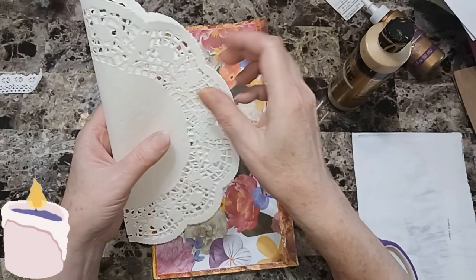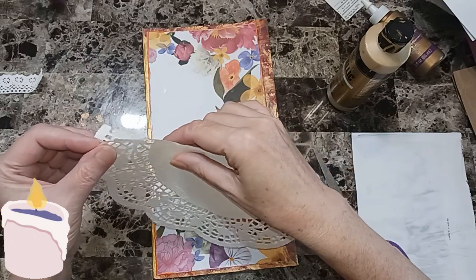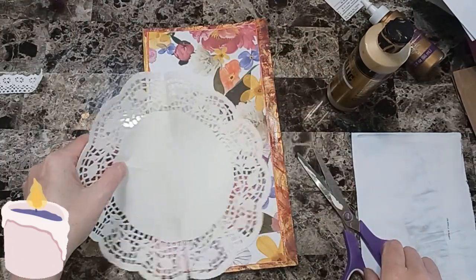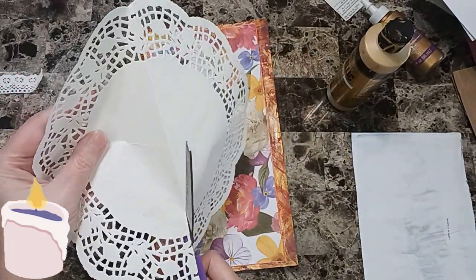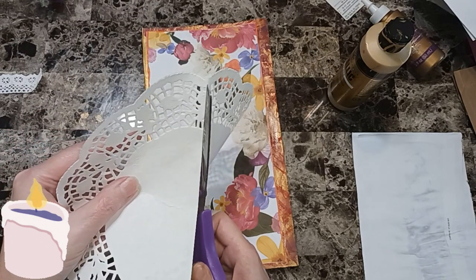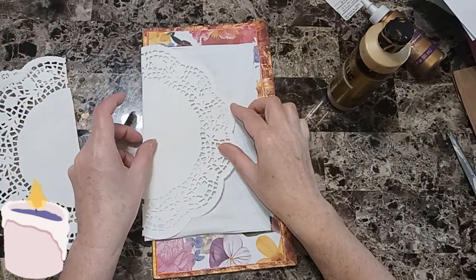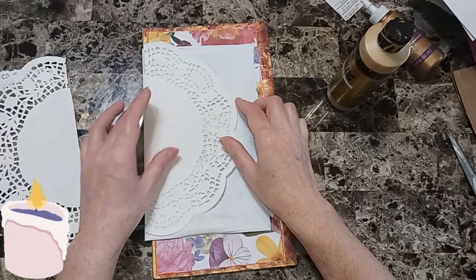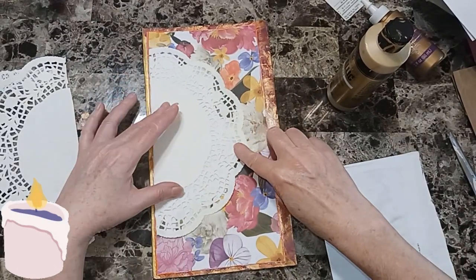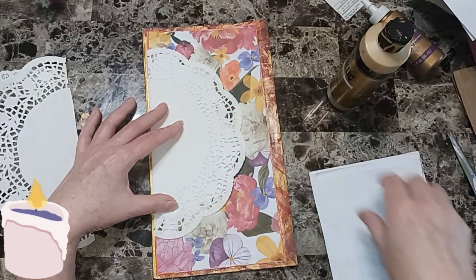Easier, you can fold it and mark it. Just line it up and then just go like that and then cut it. Okay. Then after I paint the envelope, I'm gonna leave this white, I think. I'm not sure yet, but I'm gonna glue this to the envelope. But I want to leave this so the flowers show. See how the flowers show through? I mean, barely, but maybe I'll cut it down below.